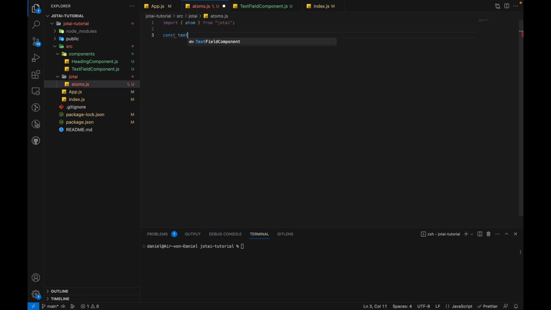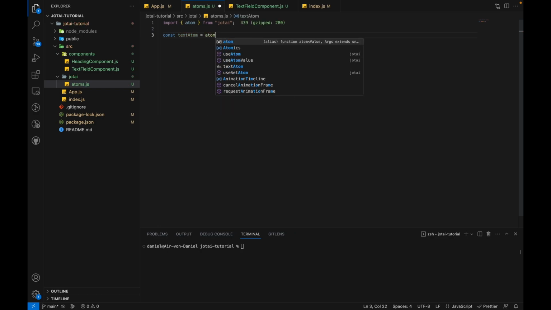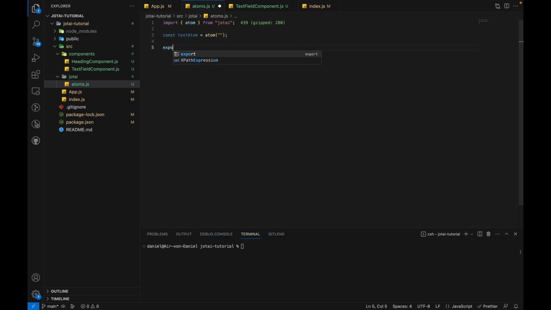Let's just call it text atom, and it is equal to atom. And in these parentheses, you pass the default value, which is just an empty string. Now we also have to make it accessible to other files, so export it, and now we can use it.